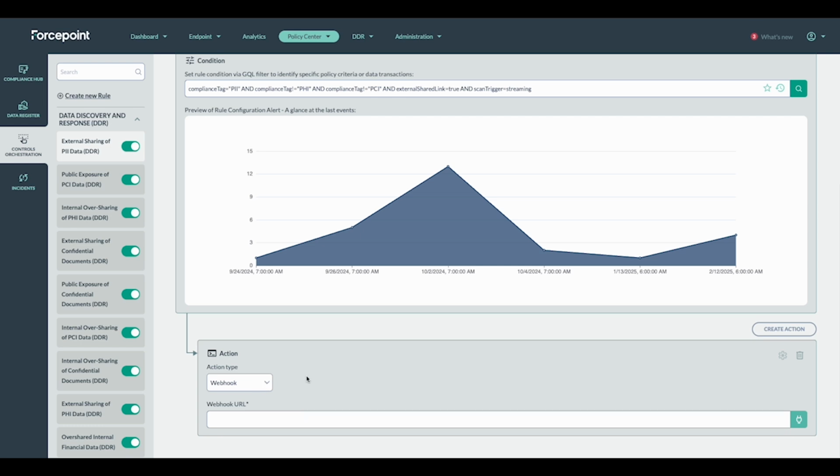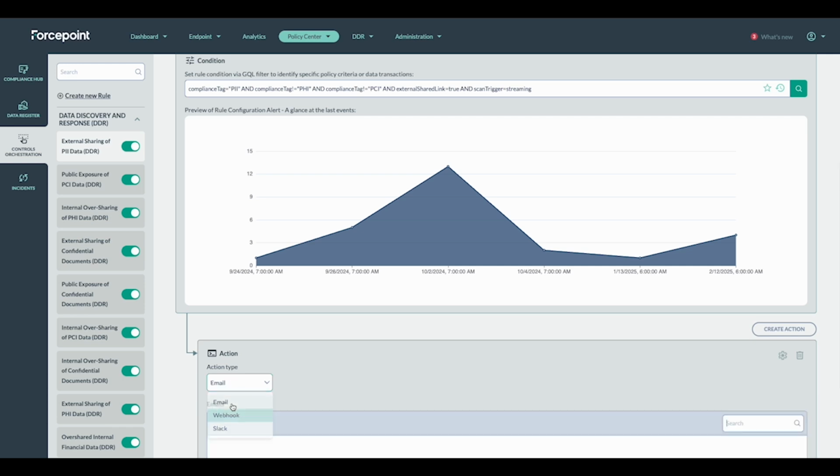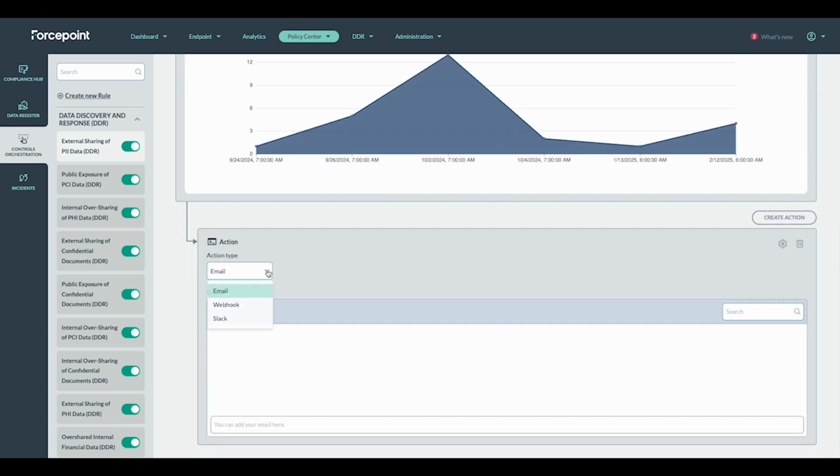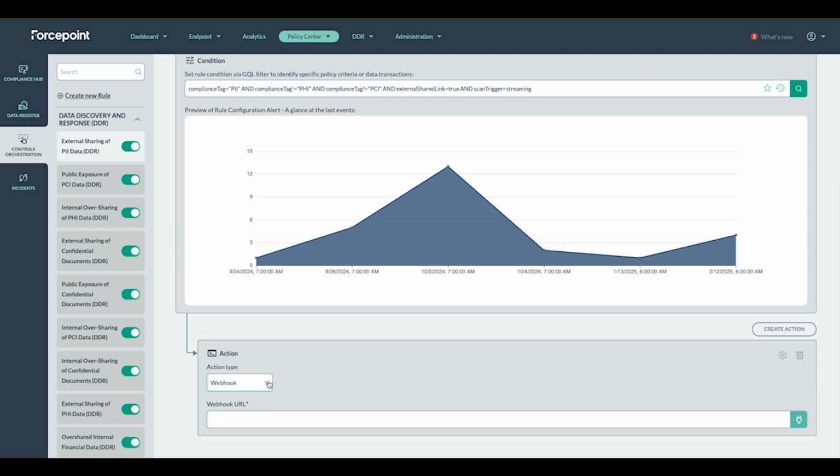For example, exposed PII data can be damaging for any organization. It can cause a breach for any organization. This is why creating controls around exposed PII to notify admins and incident response teams is critical to the organization. So controls can be edited and notifications can be added, such as email or even webhooks that can go to an IRM or an incident response team directly. This enables organizations to identify possible data breaches quickly and remediate them with the IR team or notifications.